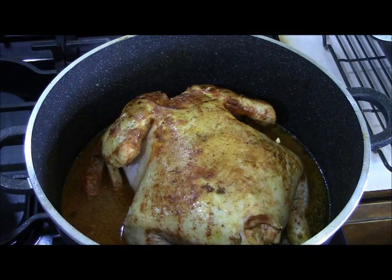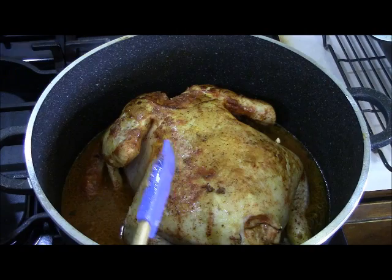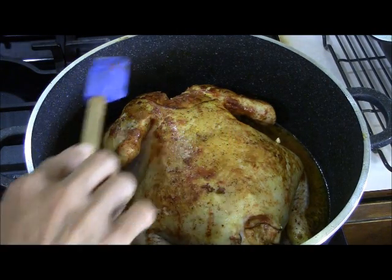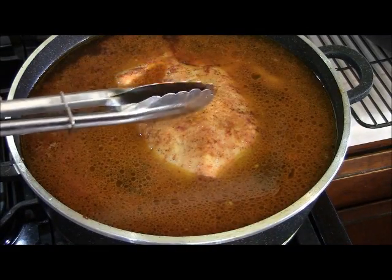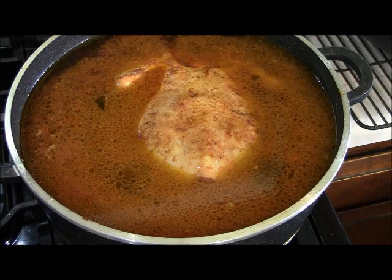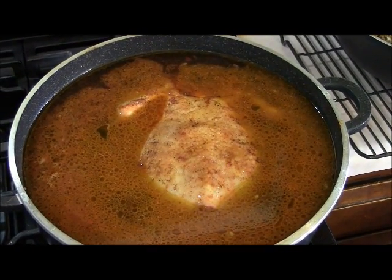When I was writing the recipe book, I kind of had to try to figure out how much water to tell you guys to add, and I would say so many cups or so many liters, but it's actually just to cover the chicken to make a soup so everybody can have some of it to eat, all right? So let me go get some more water. Okay, so I have a little bit of the chicken showing here, but see, we're almost to the top of this pot with our fluid, and I don't want it to boil over once this chicken starts cooking.